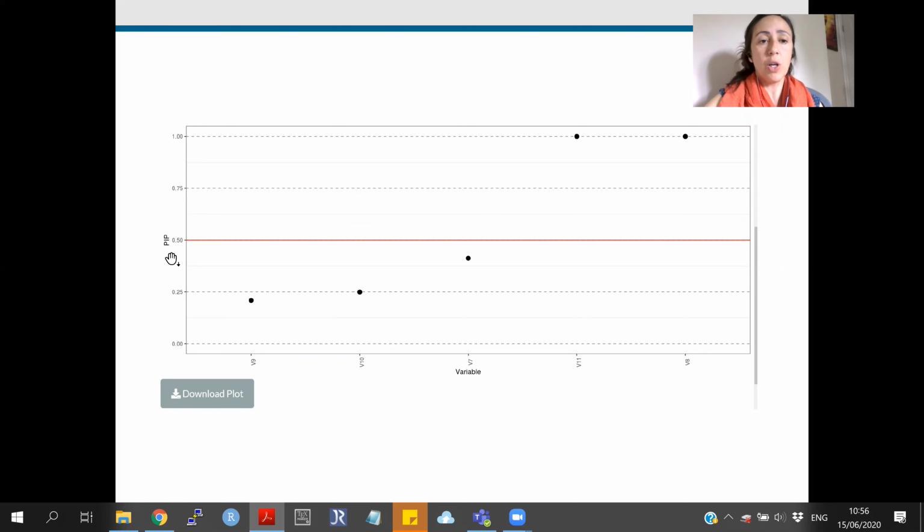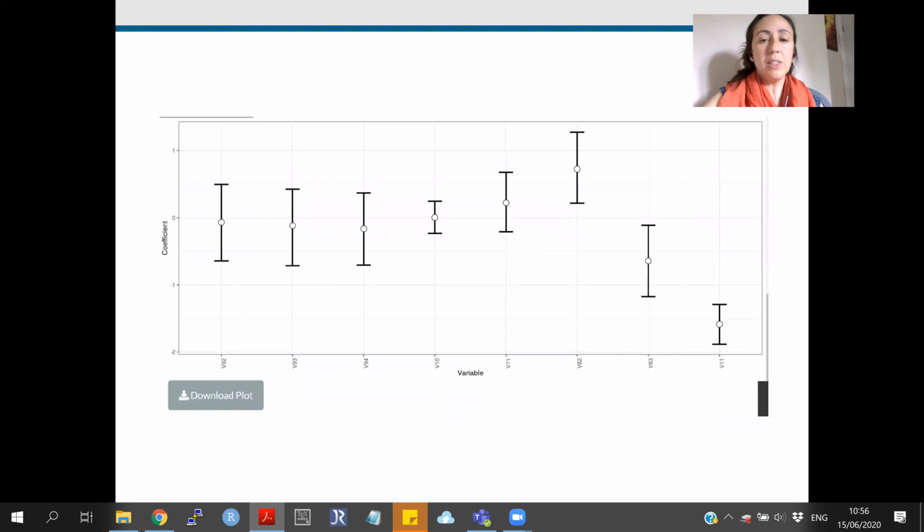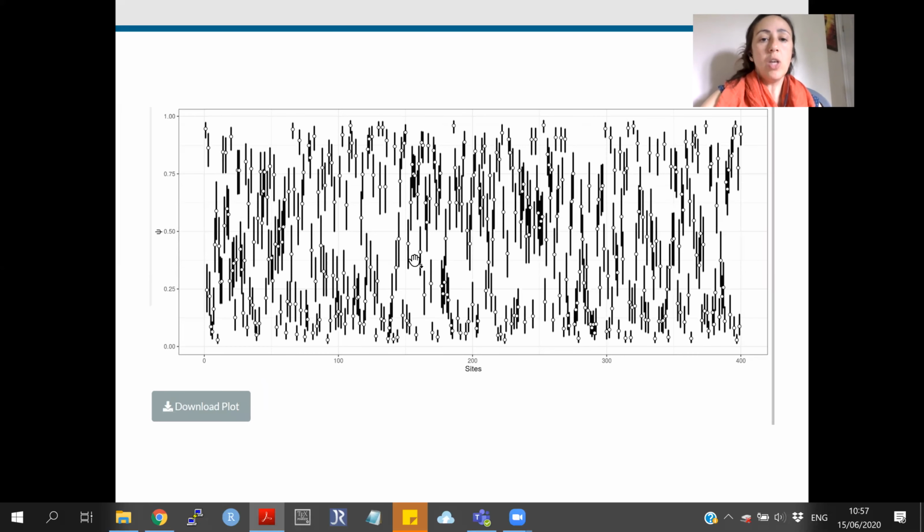Part of it is the posterior inclusion probabilities. So this is an indication of how important each covariate is. In this simulated data set, only these 2 covariates were important, and these have really high PIP, but these actually are not supported as they correctly are identified as not being important in this case. You get posterior summaries for each of the coefficients, and you can see which ones have a positive effect and which ones have a negative effect. You get posterior summaries for site-specific probabilities of species presence. This had hundreds of sites. It's a bit of a messy graph, but you can find which sites are more likely to be occupied by the species and which ones are less likely.